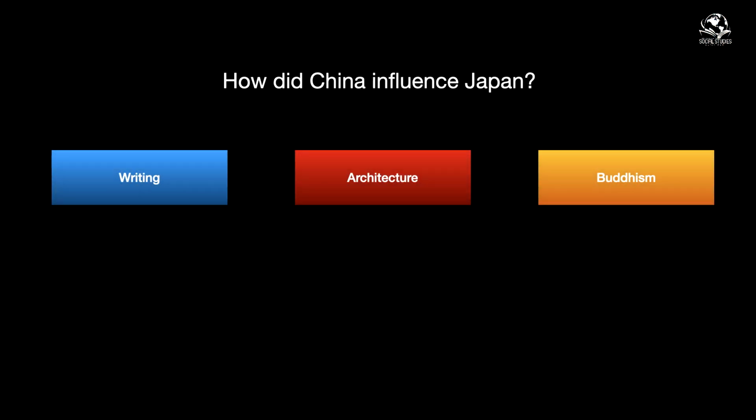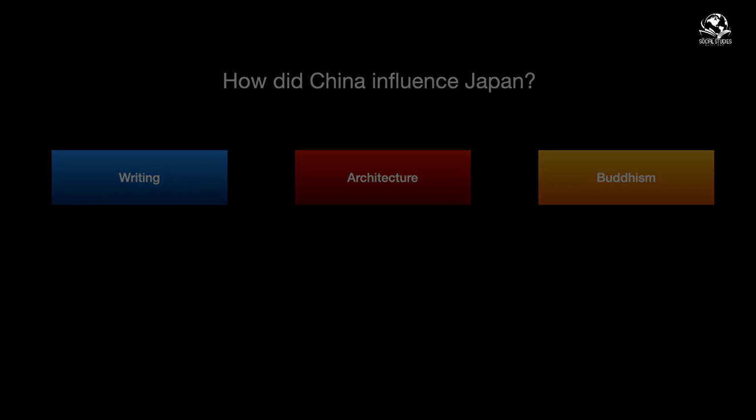So next, how did China influence Japan? Remember, we said the word proximity, they're close. So there's 3 specific ways that China influenced Japan. It's writing, it's architecture, and Buddhism. So we're going to take a look at each of those individually. But in the writing, a lot of people would say, oh, I don't know the difference between Chinese writing and Japanese writing. There is a difference. Korean as well. They're similar, but they have some key differences. Architecture is the style of the buildings, and that's pretty simple to see, and we'll take a look at that as well. And then Buddhism. Buddhism, remember, started in India, but then it spread to China, and eventually it spreads to Japan. So that's another way that China influences Japan.